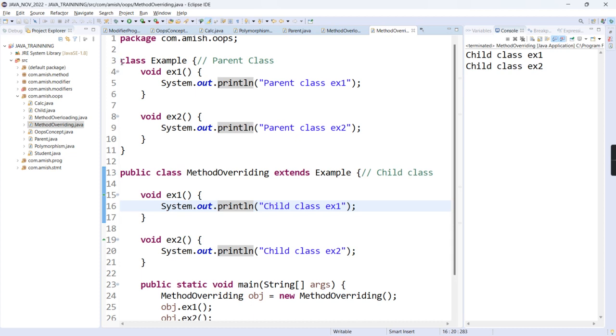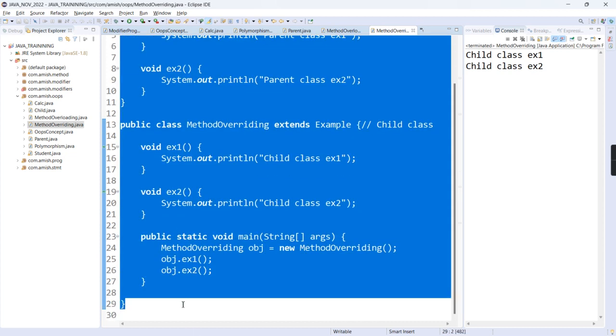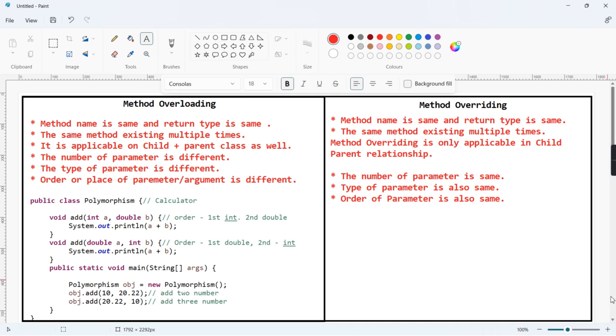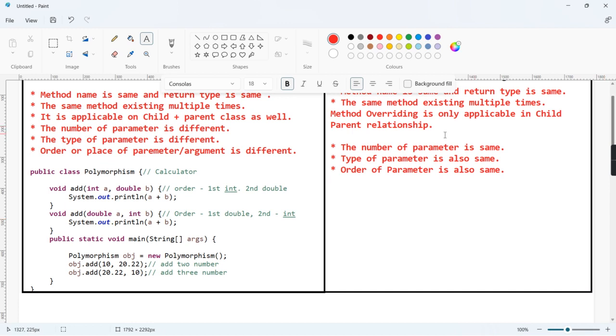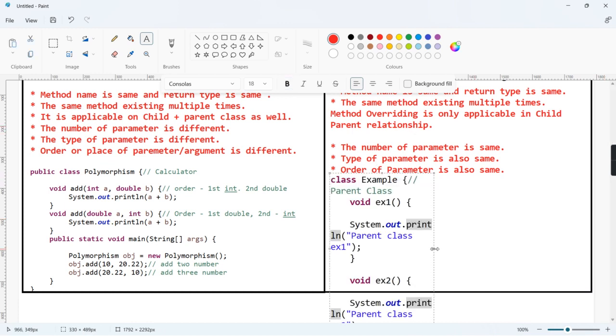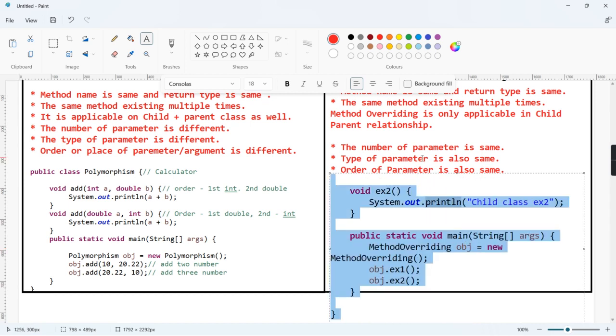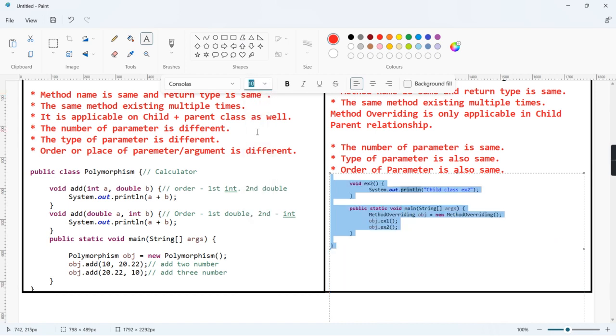Okay, so let me copy this program. We didn't have that much space here. Paste.